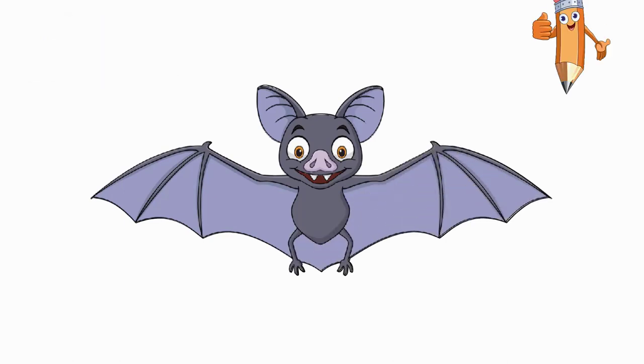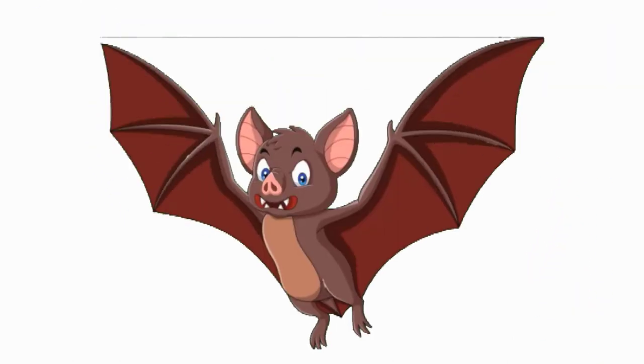Draw two legs below the body. They are quite small. And they have three fingers. Now let's paint our bat with different shades of gray.